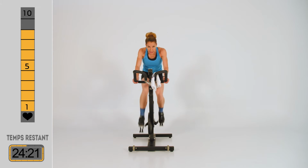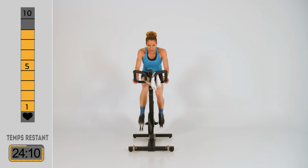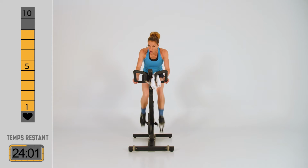We're gonna work for 40 seconds at 100 to 110 RPM. Let's go. All right, 100 to 110 RPM. Now this should start to feel challenging. So on a scale of 1 to 10, I want this feeling like a good 8 on 10. Not quite all out, but a big difference from our warm-up.